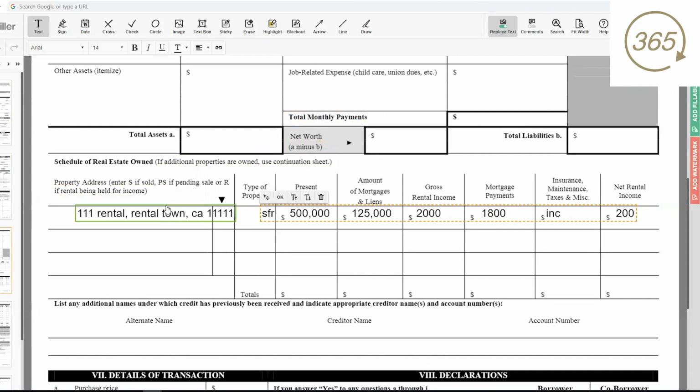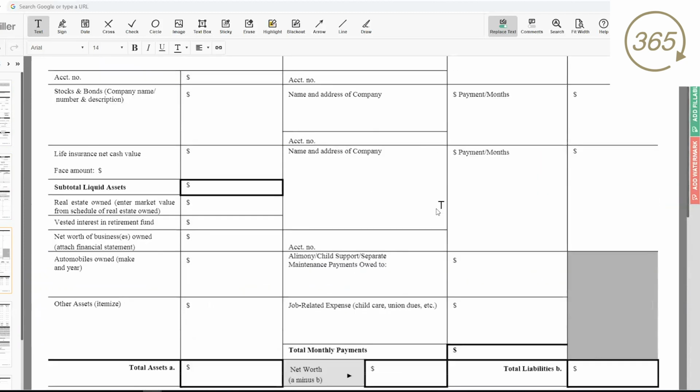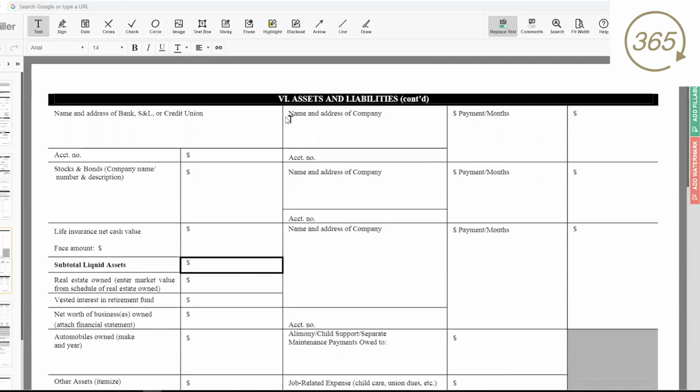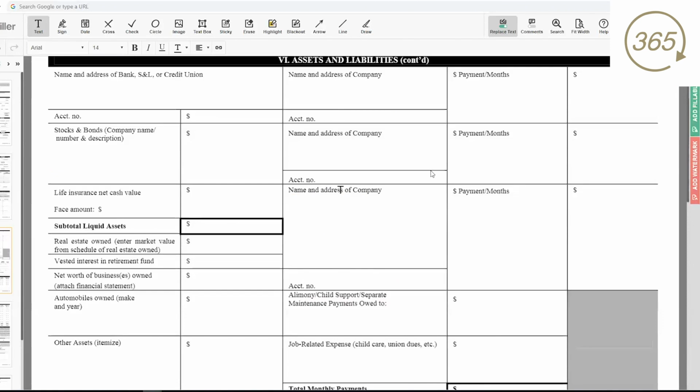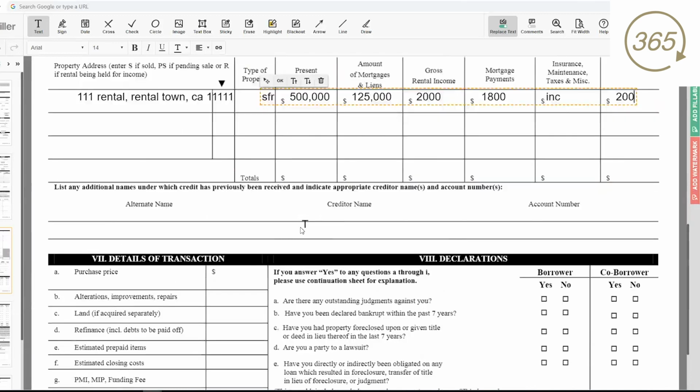So the purpose of you taking data is not just to be a receptionist or be someone that's taking information. It's for you to find out where other opportunities are going to arise. So that's how you'll fill out the schedule of real estate. And let's summarize page 3 again. This is where you want to pull the credit report, identify and confirm all their assets, verify all their liabilities, and then go over their schedule of real estate to see what properties they own with the mindset of where else can I help you?